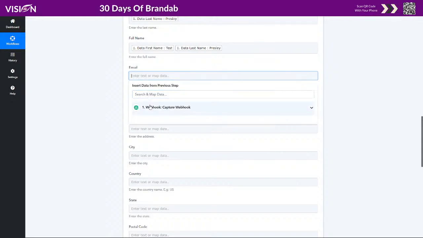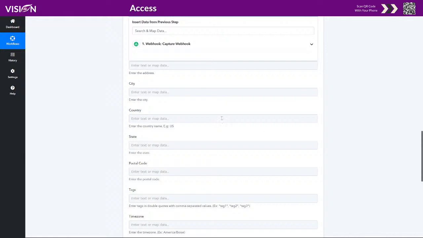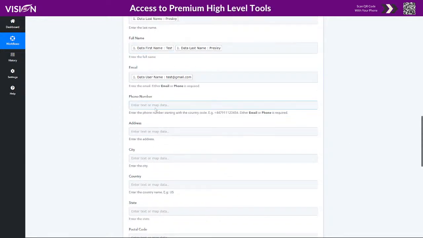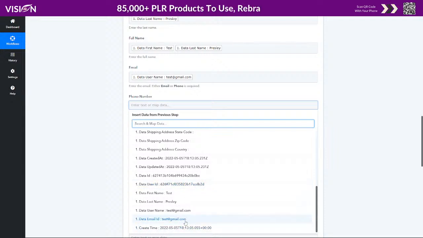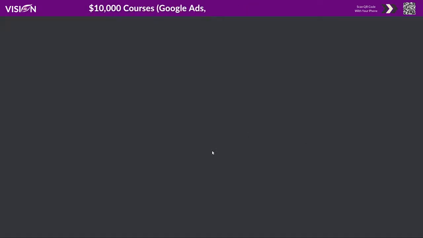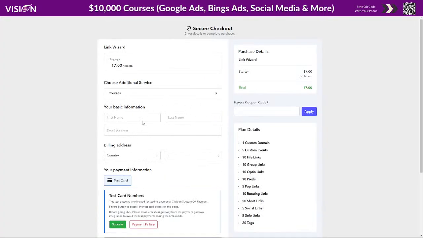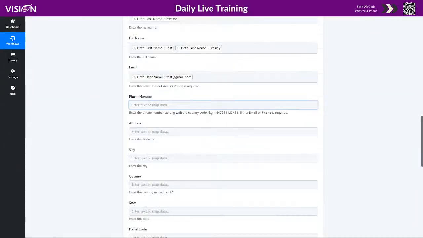Now we need the email. So I'm going to choose here and scroll all the way down, and this is all the information it pulled in. So we're going to choose this here. Now let's see if we had a phone number. I don't think we had a phone number on that form, but just so that you know, if you did want to capture the phone number, you need to make sure that when you're configuring your checkout forms, you add the phone number there. Because that webhook is going to pull in all the information that you asked for, but you have to ask for it to be captured.